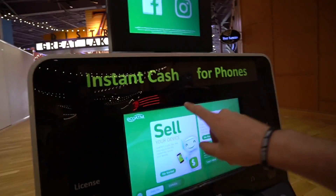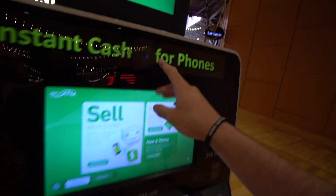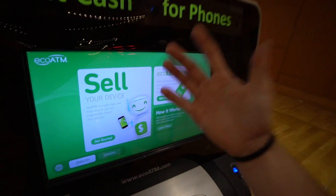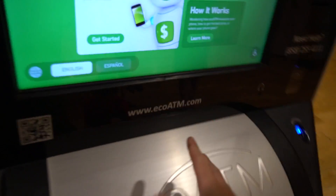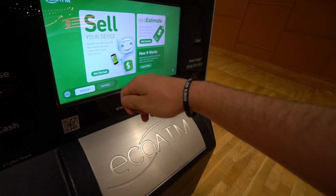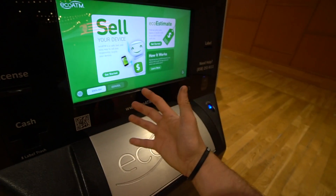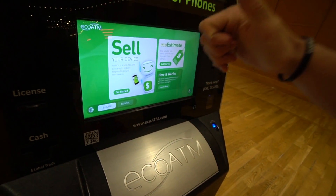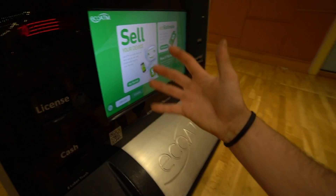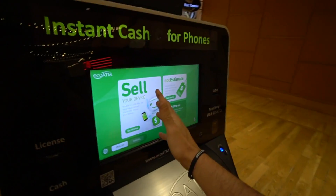You're basically going to put the GoPro in here — it's supposed to just be for phones, but we're going to see what happens when we put a GoPro Hero, it's like a Hero 7, the white version. We're going to put it in here, plug it in with the micro USB port, and see what happens — if it offers us any money or if it offers us nothing. Make sure you smash that like button; maybe we can go find other crazy objects to try inside the eco ATM. Let's do this right now.